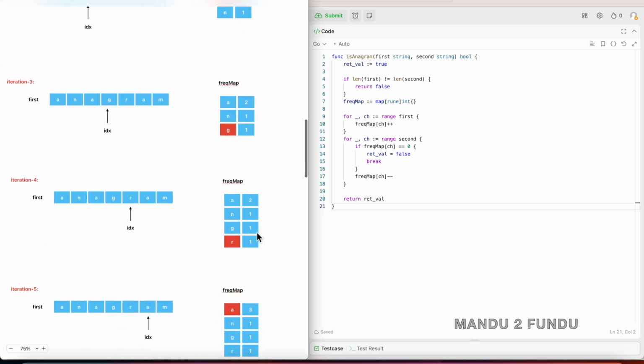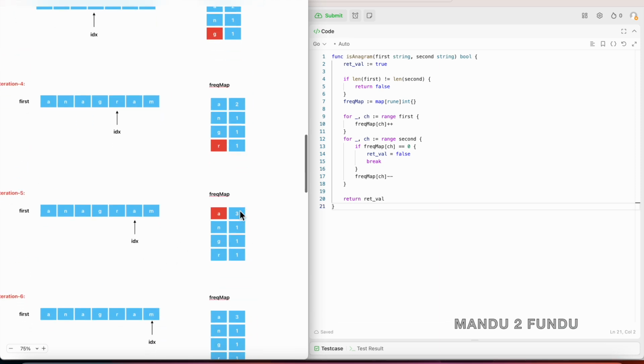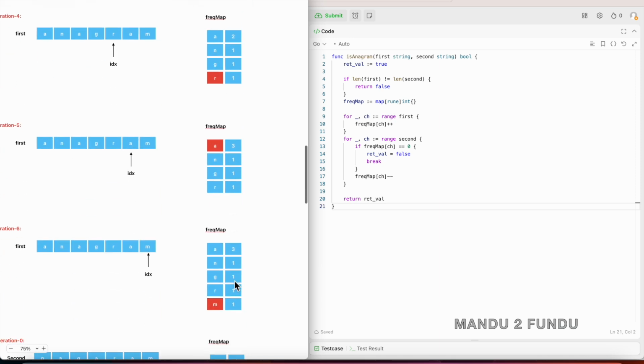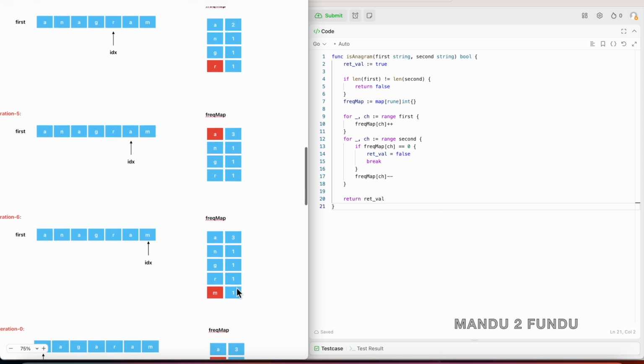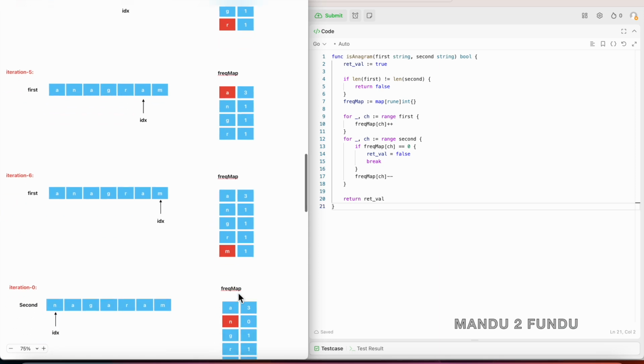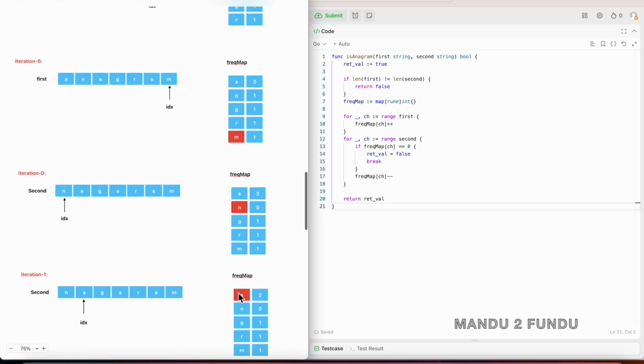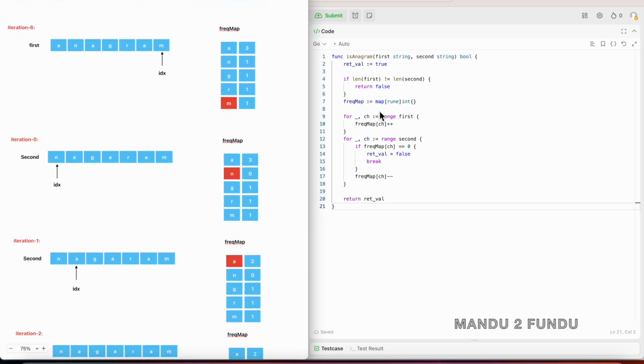And then R, the frequency count is 1. Then A, the frequency count is 3. Then M, the frequency count is 1. Okay. Then after the first loop, what do we have? The frequency of A is 3, and N is 1, G is 1, R is 1, M is 1.